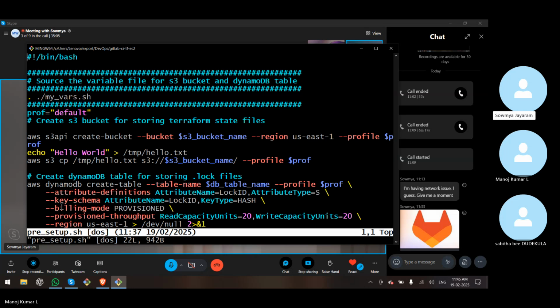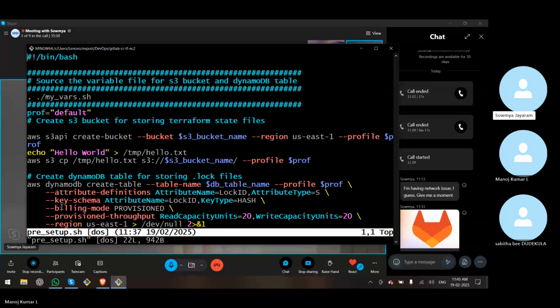So for this schema, I want to lock my ID. For billing mode, it has to be provisioned. So my region and everything, the details that you are providing here. Because we don't have the console to click, for that we are writing the script here. Got it? Okay, ma'am. Okay, Soumya. Yeah. So this is the pre-setup that you have to create before your EC2 instance. So before hitting /deploy.sh, you have to run pre-setup. Then only it will work. So now you guys understand why we have this pre-setup. Okay. Okay, Soumya. Yeah, sure.